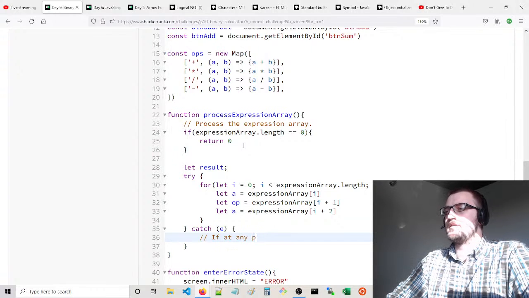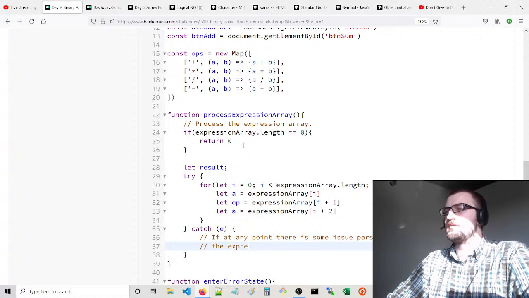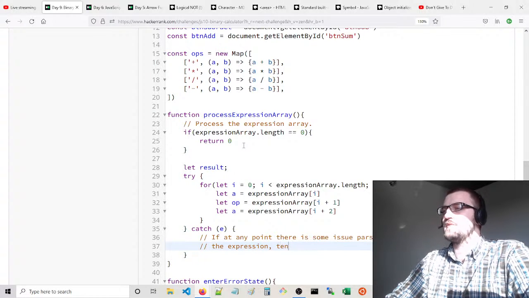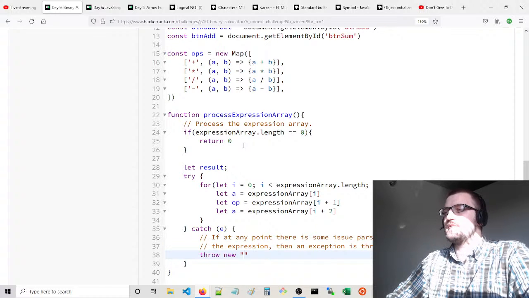If at any point parsing the expression, an exception is thrown, new error, parsing error.